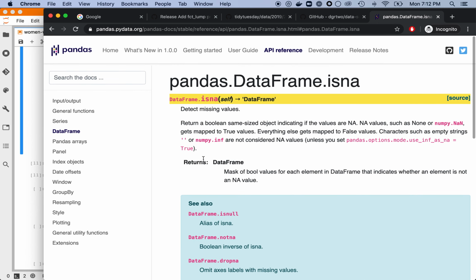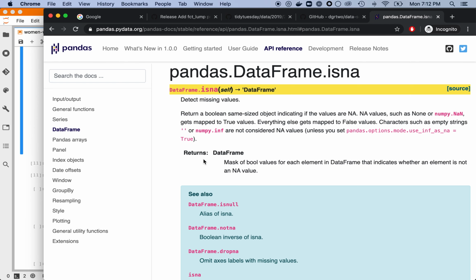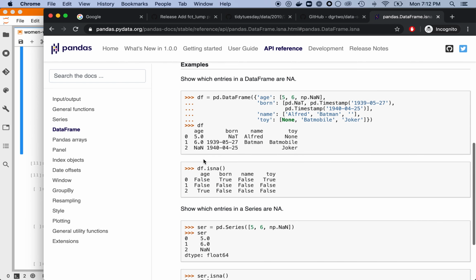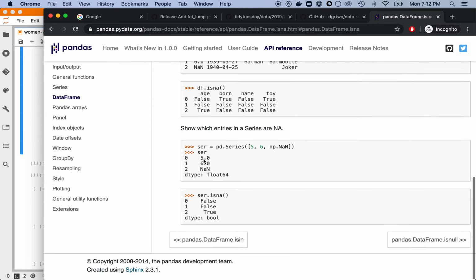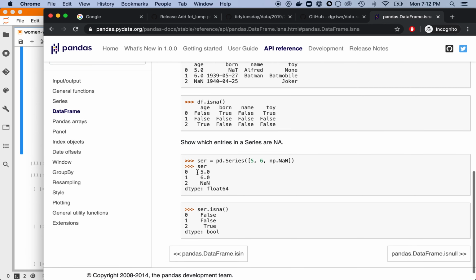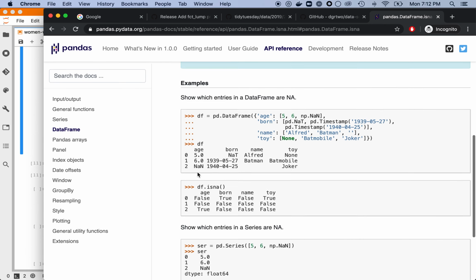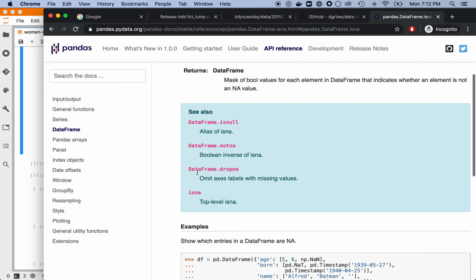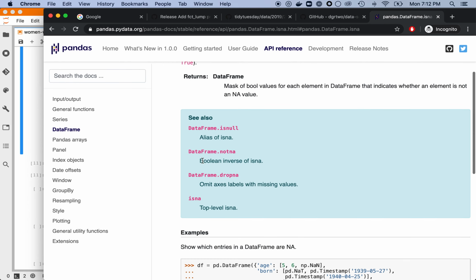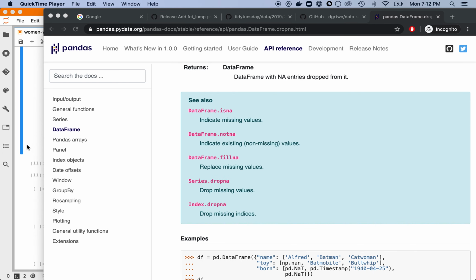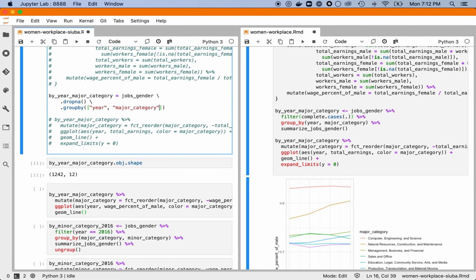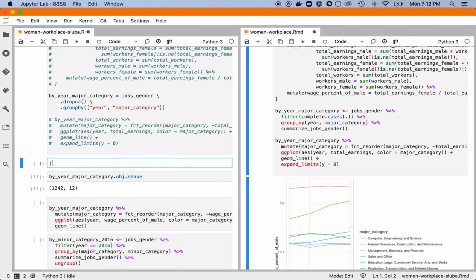If we wanted to flag it per row, we might have to do is NA and then do a sum across all the rows. Let's see. Yeah, I bet that what we could do if we wanted to do something like complete cases is, let's try this out, jobs gender dot is NA.